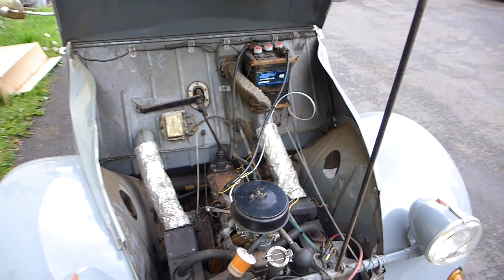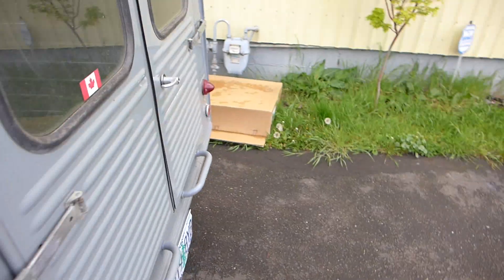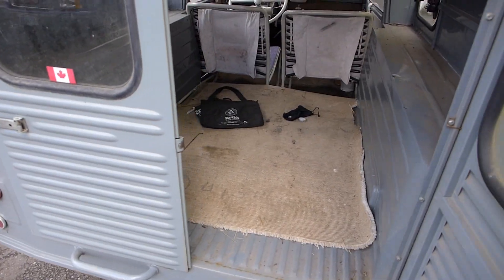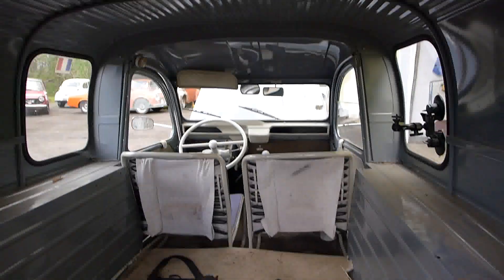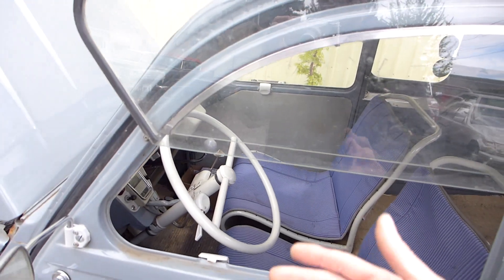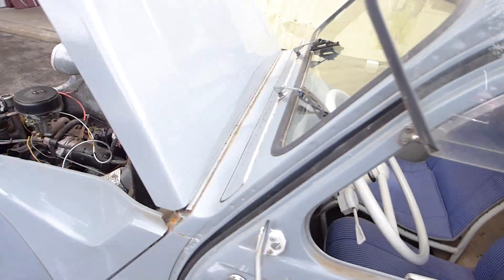So he is a truckette — let me show you the back. Little barn doors in the back open like that, all the way, so you can get your bread and bagels and baguettes, maybe your beignets in there. It's a nice little storage area. Of course it has flip-up windows — this window opens, the windows hinge right here, and it just kind of pops into this grommet to keep the window up. And we've got suicide doors.